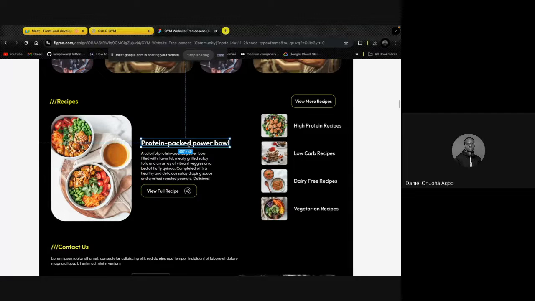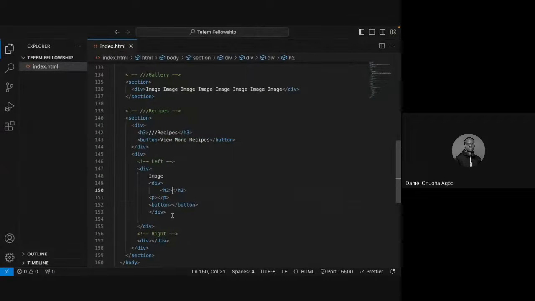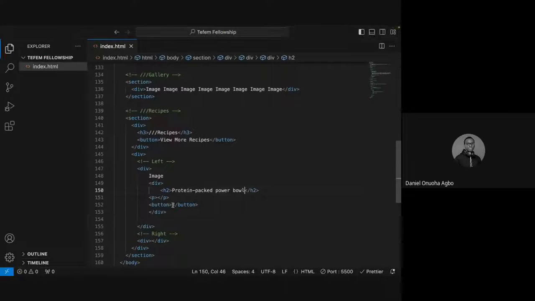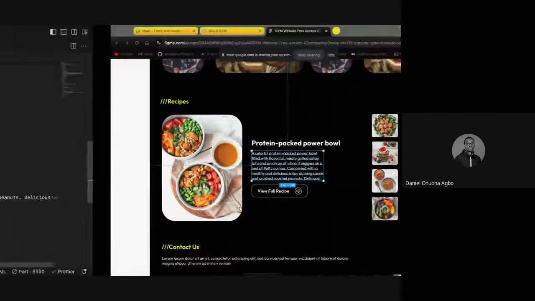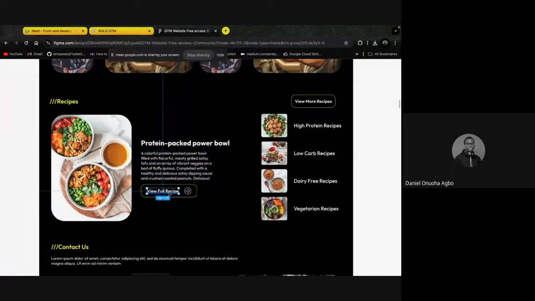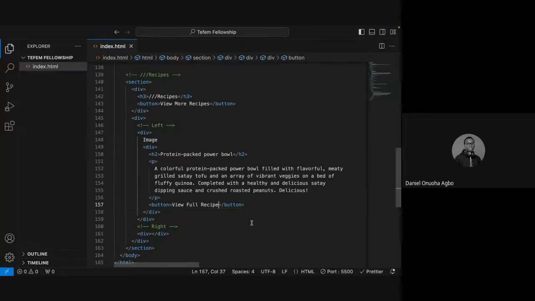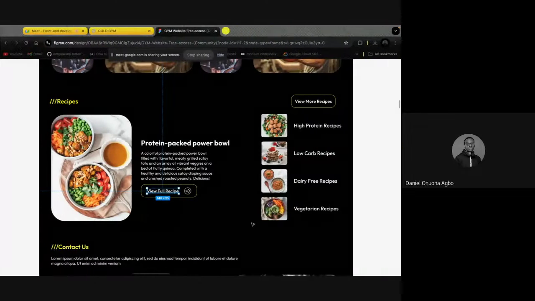Then I have my H2, which is the title, then the paragraph, then the button. That's for the left side.